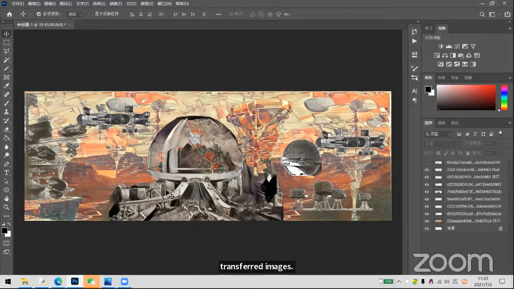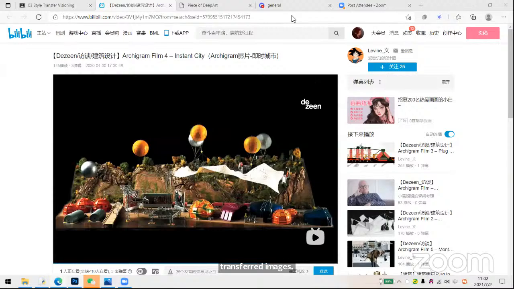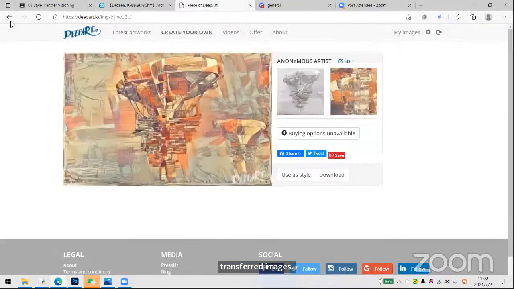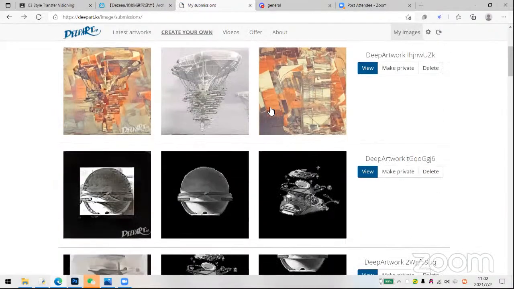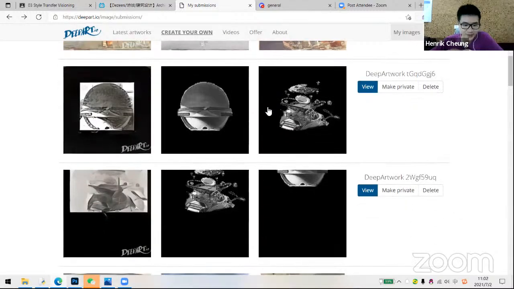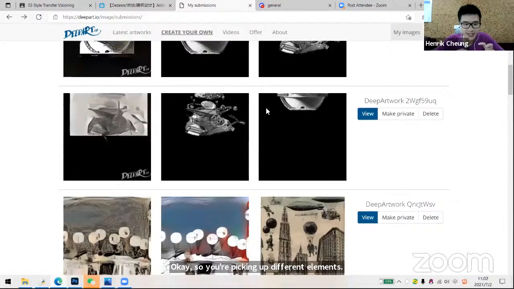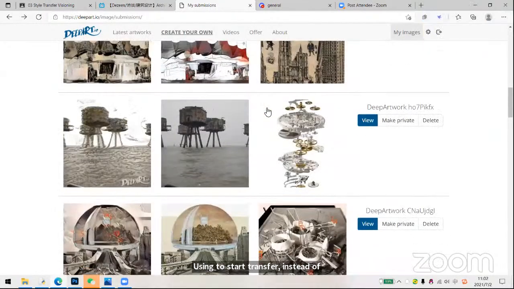Show us your style transfers. Okay, so you're picking up different elements using style transfer instead of a big image. Okay, got that.